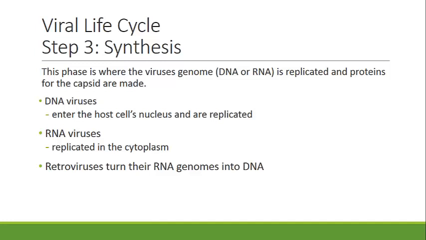Why in the nucleus versus the cytoplasm? Well, for DNA viruses, the DNA replication machinery is in the nucleus. So you've got to go where the machinery is available. For RNA viruses, that is in the cytoplasm. Now, retroviruses turn their RNA genomes into DNA. We've mentioned that a couple of times, so it's important to know that turning their genome from RNA into DNA is a really important step in the retroviral life cycle.